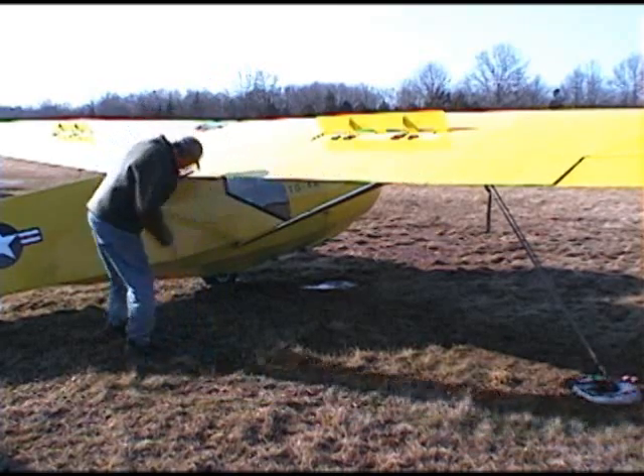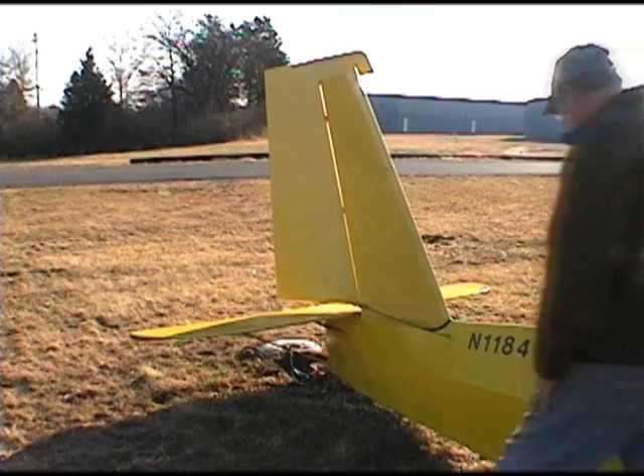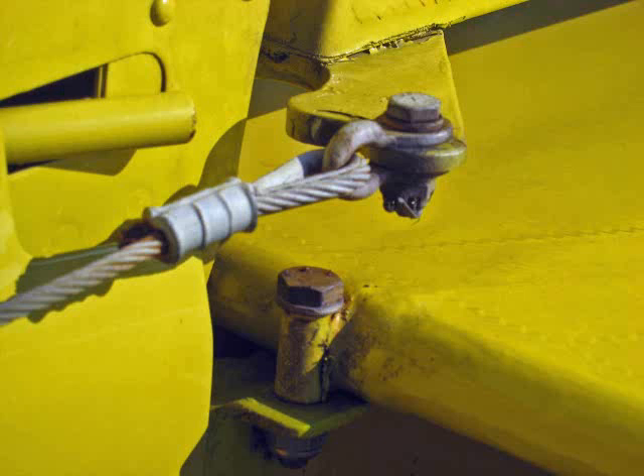We can then look at some more of the fabric behind the cockpit and also check tire inflation. As we get back to the tail of the plane, we again check the fabric and look where the cables come from the rudder pedals and attach to the rudder. In the lower part of the picture is one of the three bolts that hold the horizontal stabilizer and elevator to the rear of the glider. In the center, the cable from the rudder pedal attaches to the lower surface of the rudder — check for the pins as usual. In the upper left, a round tube serves as the rudder stop; when you press the left rudder pedal, it hits that tube and stops. During inspection, move the rudder in both directions to confirm it securely reaches the stop and that the cable is in good condition.